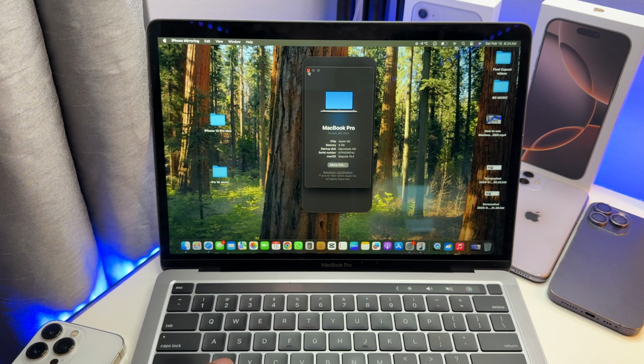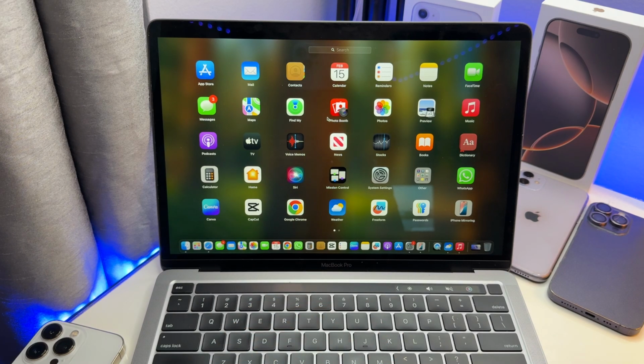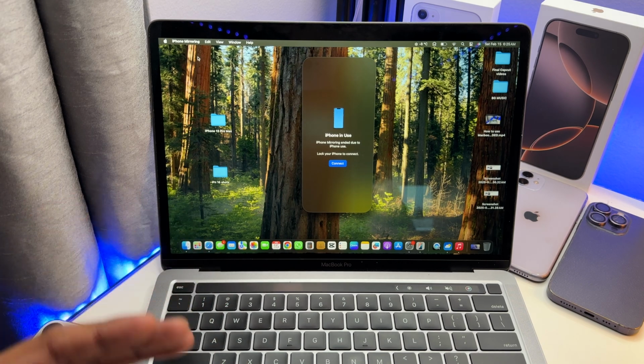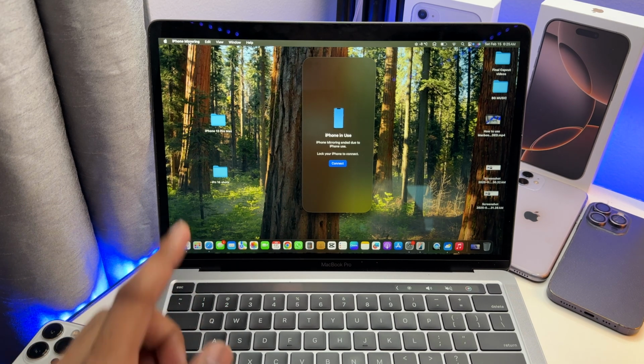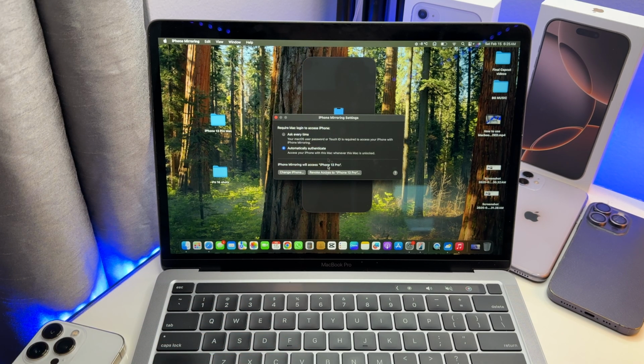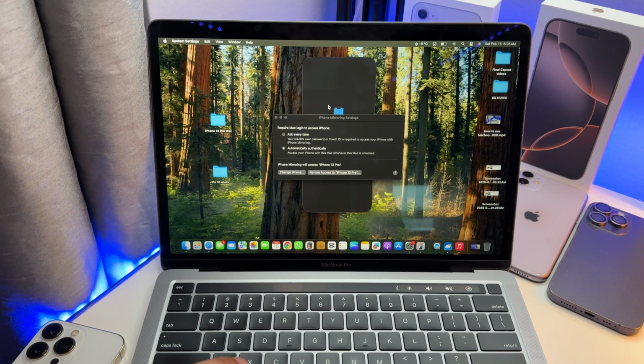Now in this macOS software, you will see this iPhone Mirroring option, right? So just turn on this one and you will see the option to connect your iPhone. If you have multiple iPhones, you can change them by going to iPhone Mirroring, and then hit Settings, and you can change the iPhone here. Here I will change my iPhone; it's iPhone 13 Pro selected. I'll choose only iPhone. That's my iPhone 16, and that's why I'm getting this pop-up.